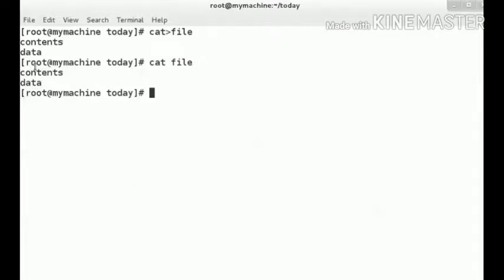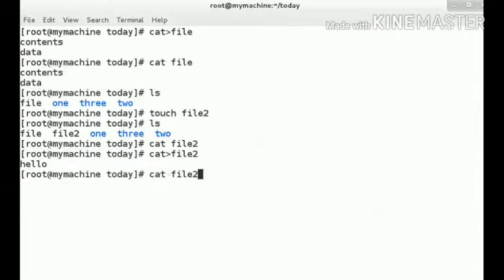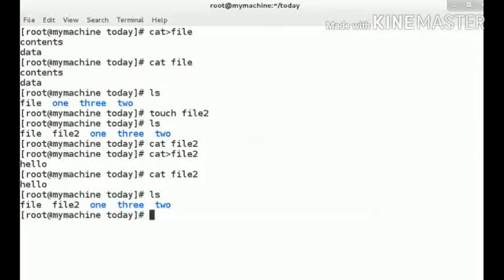A similar way is the touch command. One more command, the touch command, is also very handy and is used to create a file. If you write touch and the name of any file, before running this command I am just displaying what I have in this directory. It contains 1, 2, 3 and a file. So if you write touch file 2 and ls, it just created a file. And if you write cat file 2, it has nothing. You can store data in this file also later on. If you write cat file 2, hello, now this file contains hello. So I used the touch command as a shortcut to create an empty file.